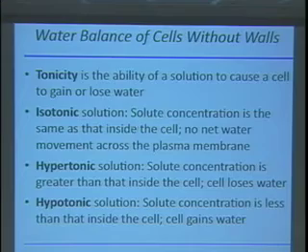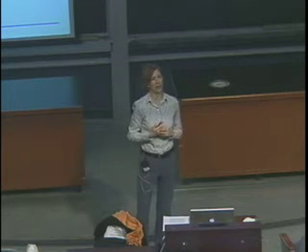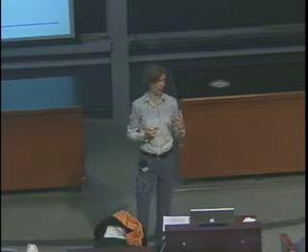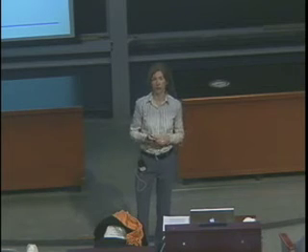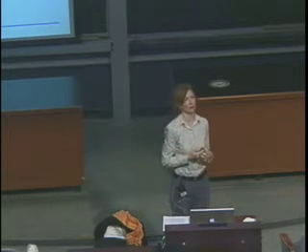what's found inside the cell. There's going to be no net water movement across the membrane in an isotonic solution. And so if you're working with a sample of cells in the laboratory, this would be very important to think about, right? You probably wouldn't want to dump these cells into water with no salts dissolved in it. And you also might not want to dump the cells into a solution that had 1 molar sodium chloride in it, right? Because both of those would be solutions that would not be isotonic. You would like to mimic as closely as possible, in the solution that you're using for dealing with those tissues, the solute concentrations that are found inside those cells.